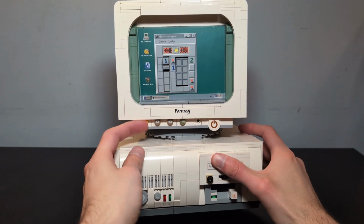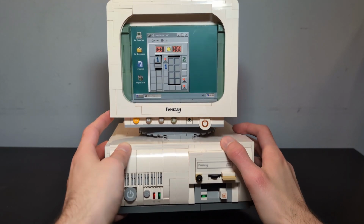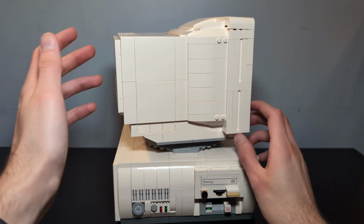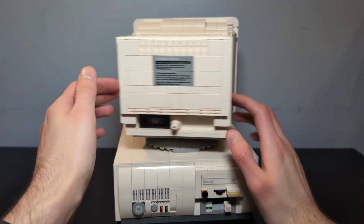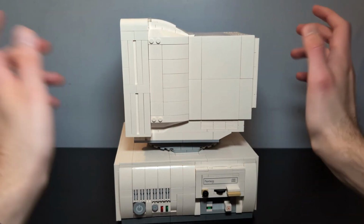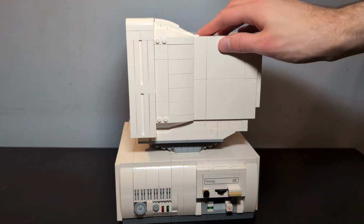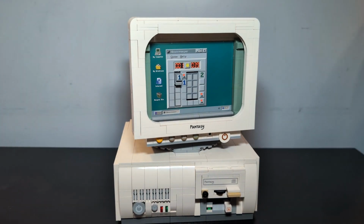The one thing I do want to point out, though, is that you do have controls for your monitor on the bottom, as well as a power button for it. I think that's cool, and there's a Pantasy brick here. Just looking around the side, studs on the side construction. Again, you got stuff where things won't line up perfectly around the sides. I don't think that most of that bothers me, but I feel like the overall design math of making everything line up isn't quite as precise as it would be on some other more advanced models, but I do think this is a very solid attempt.